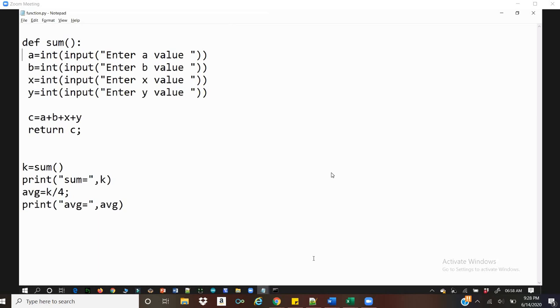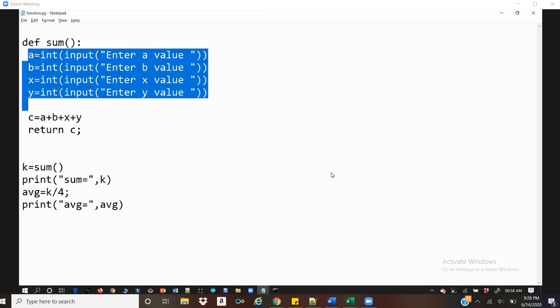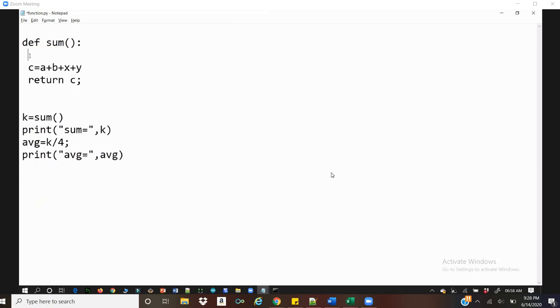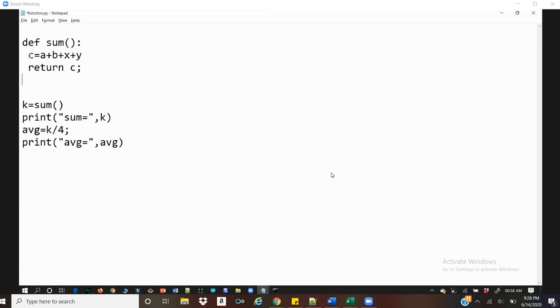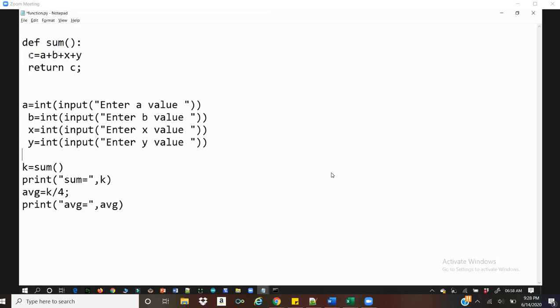So what do we have to see next thing? Return with parameters. Right. The same thing in this block of code, instead of writing them inside the sum, I'll just remove that entire thing and write it here outside the block.